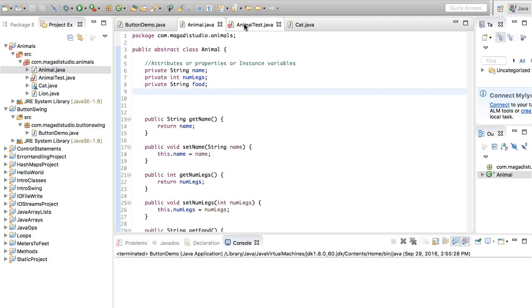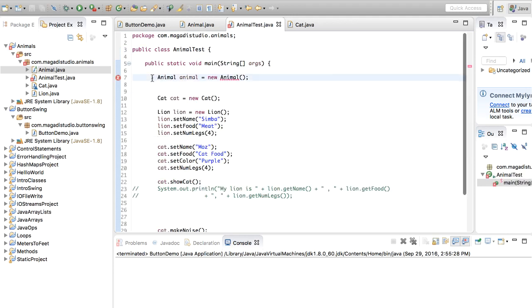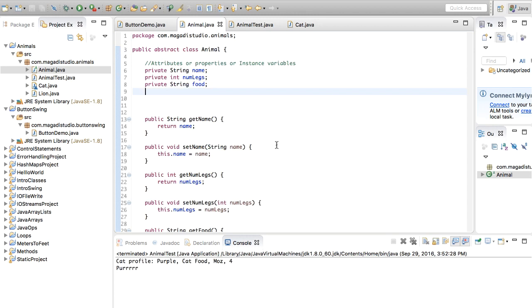So if we go back to our animal test, you'll notice we have a problem. Well, because an abstract class cannot be instantiated like we do here, which is good. That's exactly what we're trying to avoid. We cannot instantiate an abstract class. Why? Well, because it's not a concrete class. An identity, those are the ones that we can work with, not just some idea of what something's supposed to be. Okay, so this is good. This is progress. Now, behind this abstraction here, the abstract classes, we will lead into what we call interfaces.